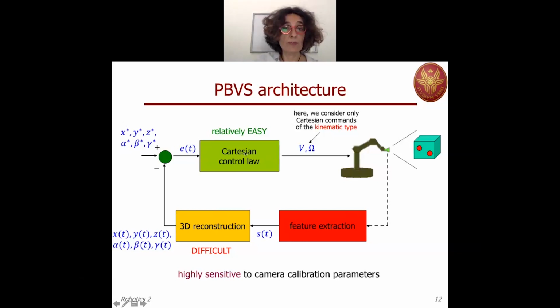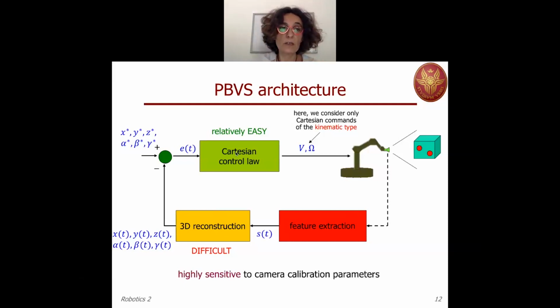Based on the error, since we are computing the error in the 3D space after this comparison between the desired and the current pose, the control law is relatively easy.